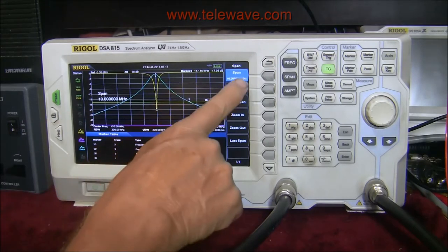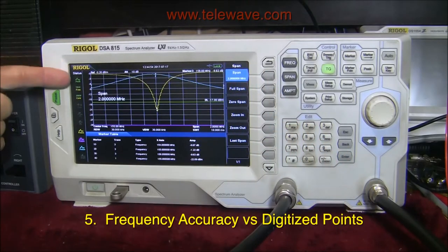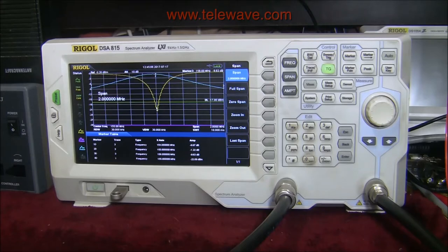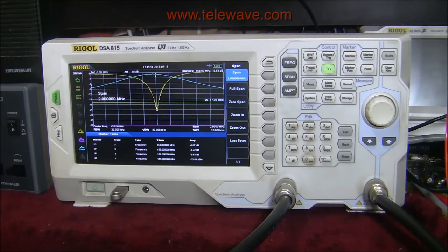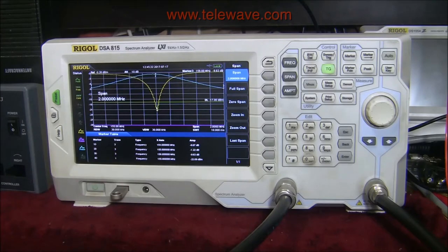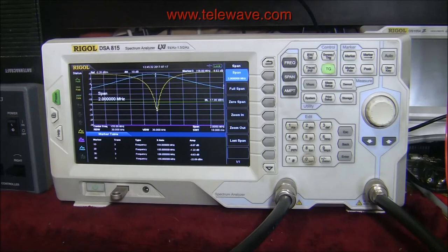Let's look at what it looks like if I change the span from 10 to 2 MHz. This shows up the limitations of this instrument — the data was saved over a 10 MHz span, so you can see the coarseness of the frequency selections it calculated when making the sweep, resulting in some ragged edges. Down here it's about 8 dB and about 9 dB on the other side, which is about 2:1 — so in a receive application that might be useful. If I were to re-scan at 2 MHz you'd see a lot more points in between than when we took the 10 MHz sample.